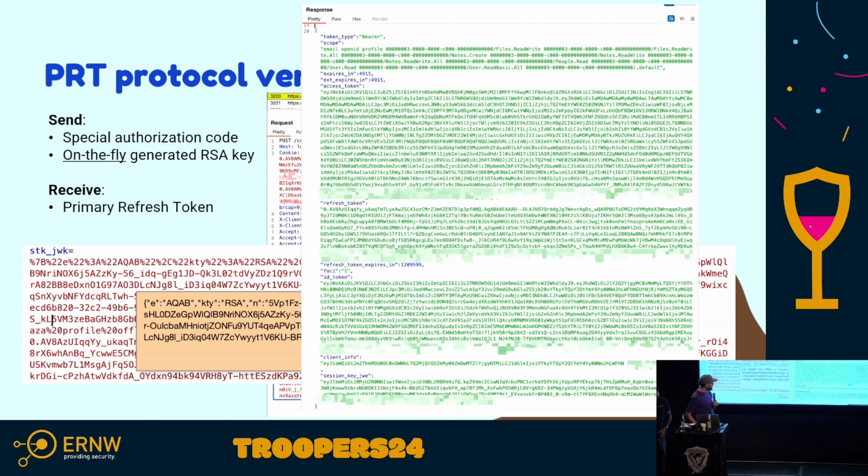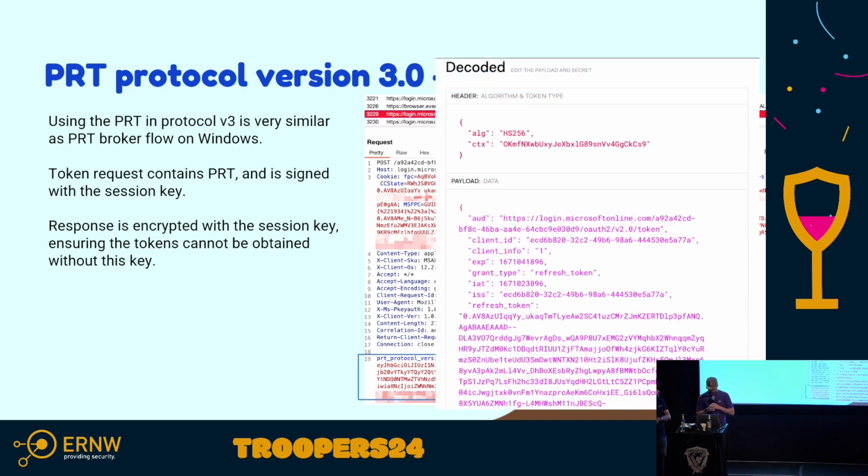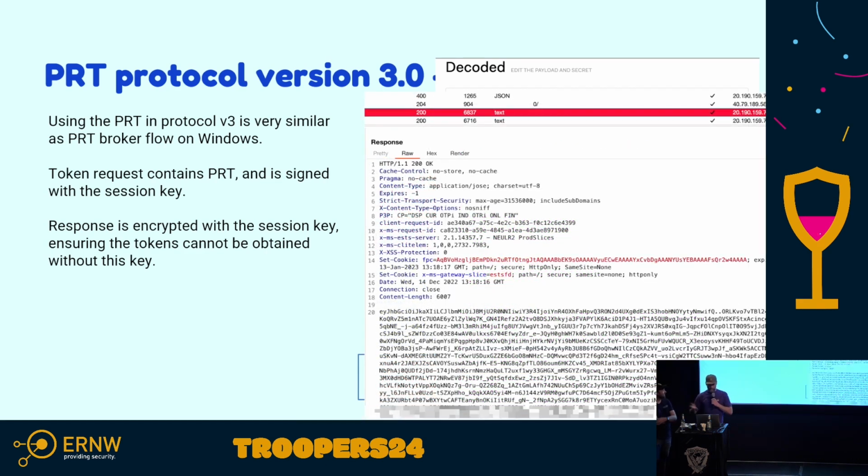Yeah. Thank you. And that's also basically when we get our full PRT. If we start to upgrade it to a PRT, we'll actually get an encrypted PRT back, right? So this is the request, which posts that signed refresh token. And from there, we will actually get an encrypted PRT back, which is encrypted with the transport key and the session key.